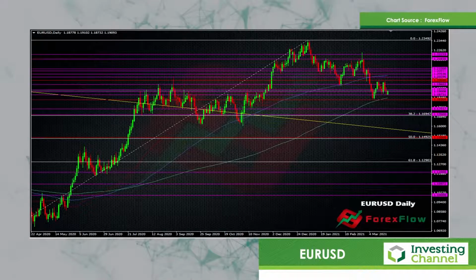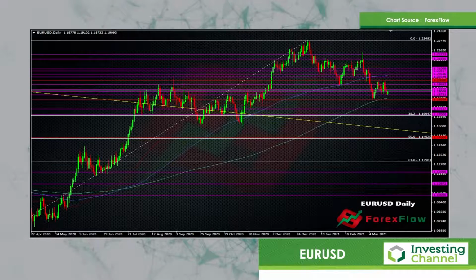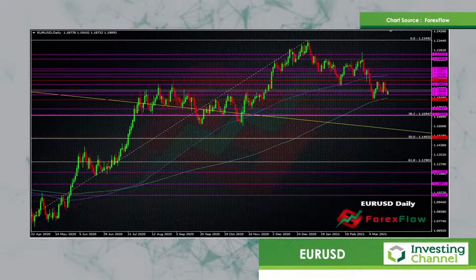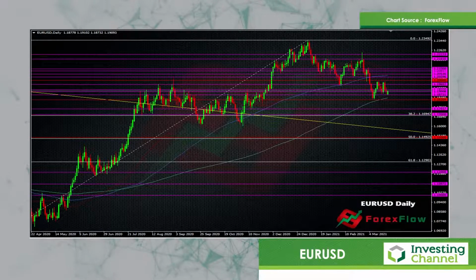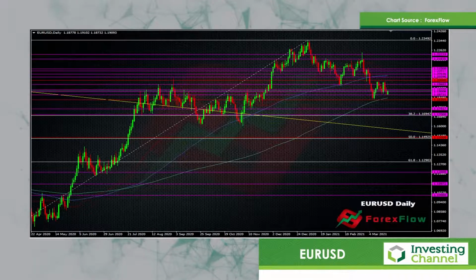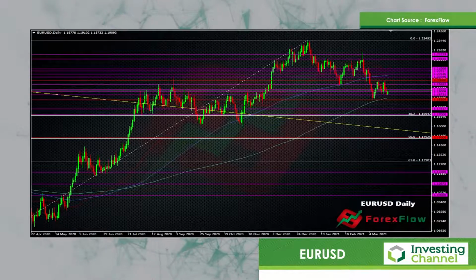And so we've seen this 10 level. I'm not sure why it's suddenly a level, but it is, and it's having a say in things. This morning, again, we just touched it some 10 minutes ago, and we're stuck below. So in this range, 118.30, 120, we've got this 119.10 area. If the price breaks above it, then it's likely that we see it become support, and then perhaps we move on again and maybe get a test up towards that 120.